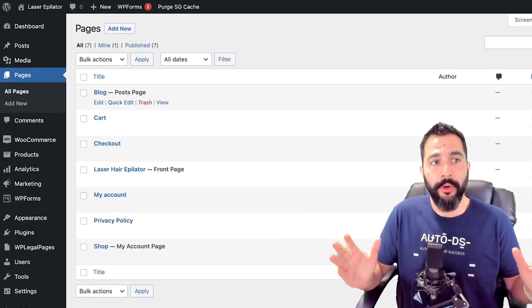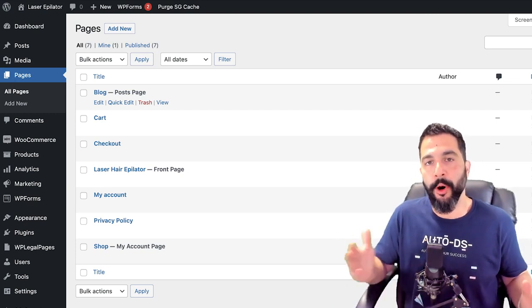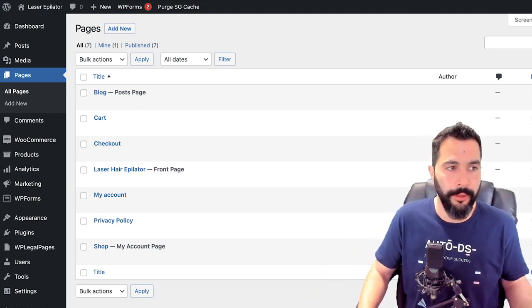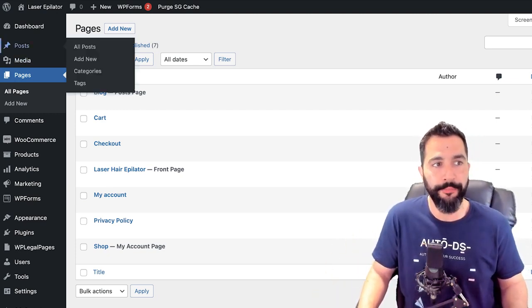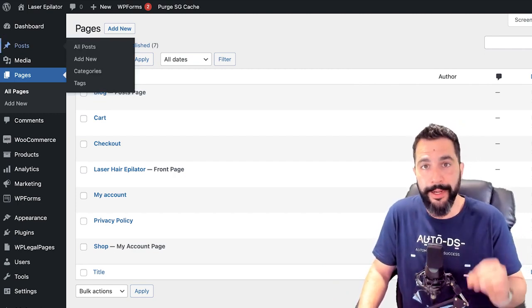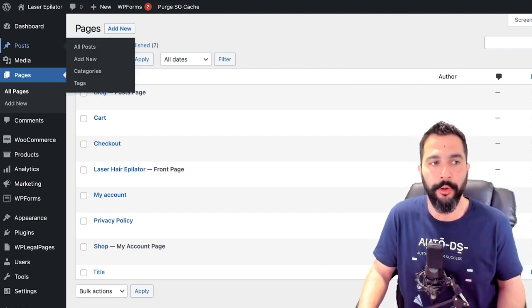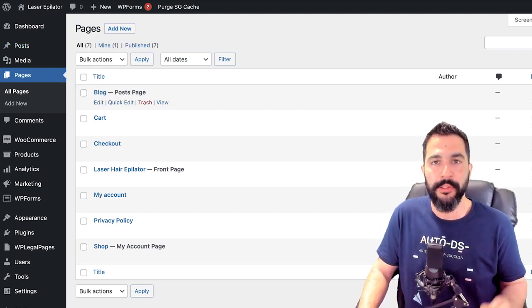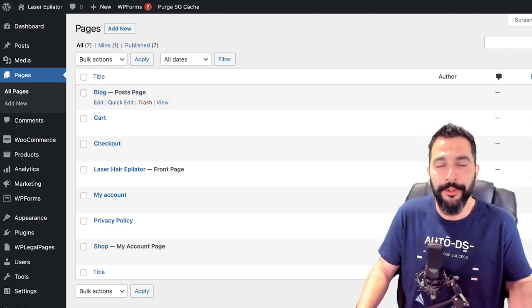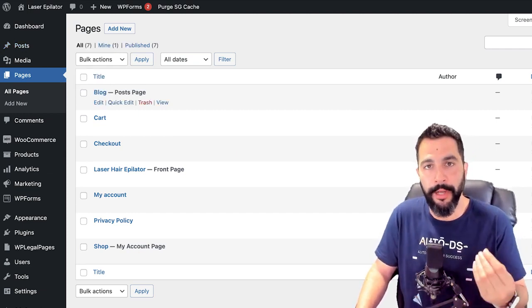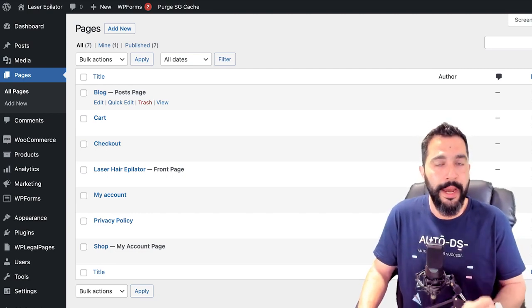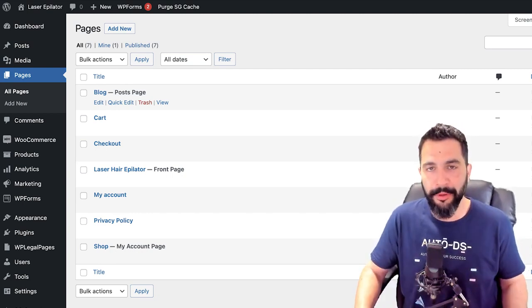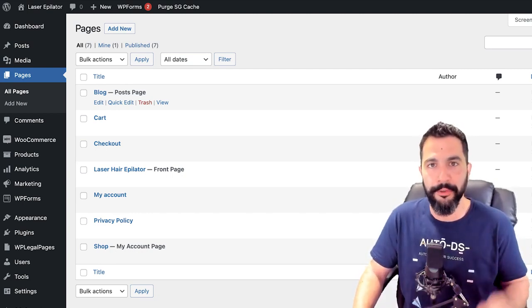Now that I have that, I want to create a blog article and add that to the blog page. Right now we're looking at pages, and a post belongs under the blog page. As you see right here on the left side, we have posts. What I'm going to have to do is create a post, which is the actual blog article. Then I'm going to connect that post to the blog page so that if anyone enters my blog page, they'll be able to see all of our actual blog articles. Okay, and now we're going to write, and it's only going to take a couple of minutes, and it's going to be completely unique. Let's go.